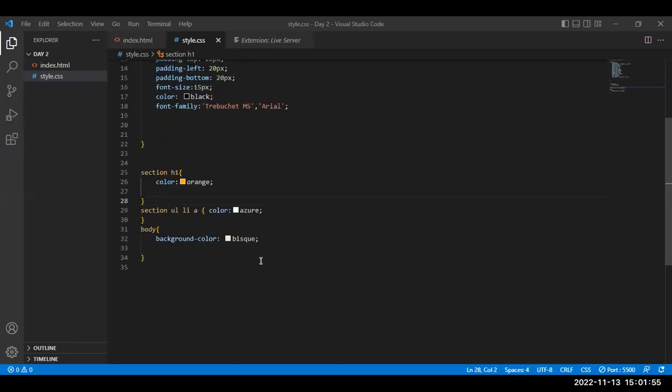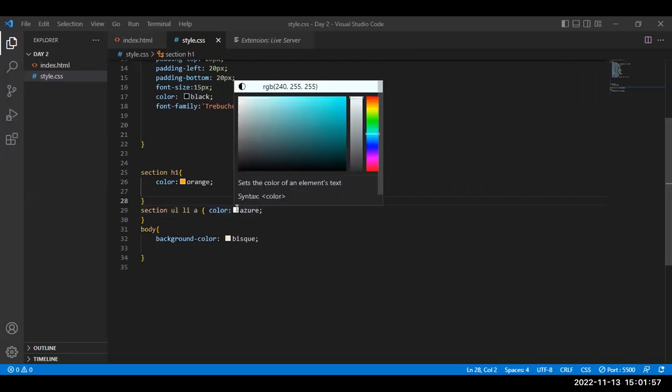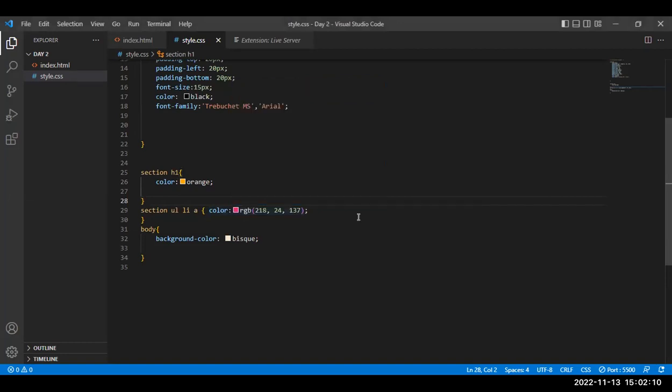But what color is Azure? Is it red? Or you change the color and let me see. All right, that's fine. Pick any color from the color palette. All right, pick the pink, pick it. Any color, yeah, it's fine. Good, it's okay. All right.